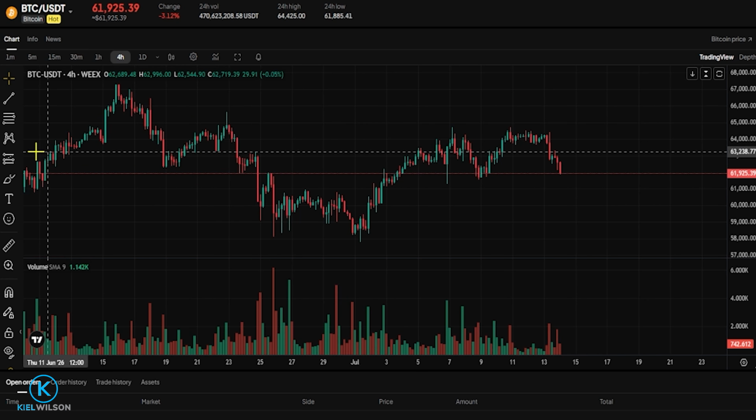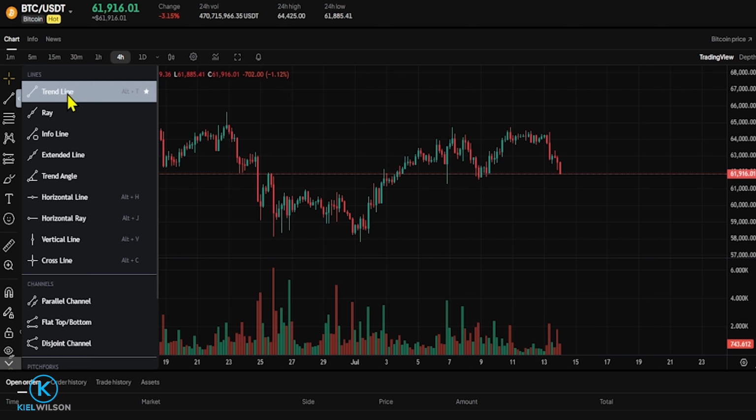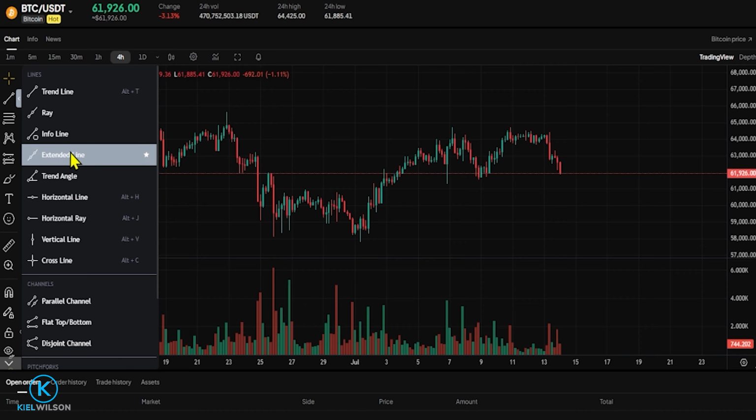Next to the chart here on the left hand side is where you'll find all your different drawing tools, and next to each drawing tool is a tiny triangle. If you click on that, it'll expand into a drop down menu, and here's where you'll find additional drawing tools. Simply left click on the drawing tool that you wish to use, and then left click on the chart to apply it. So for example, if I want a horizontal, I'd left click.